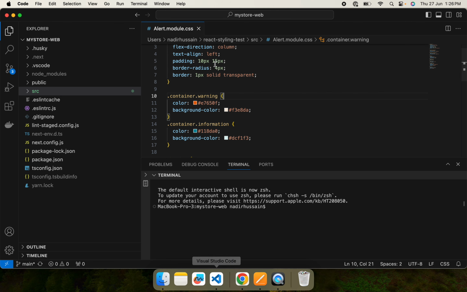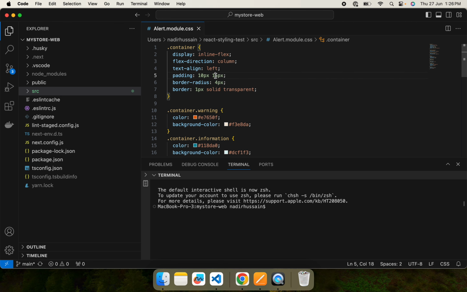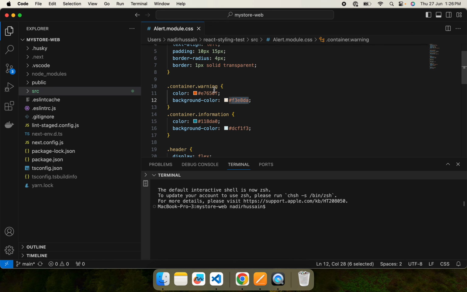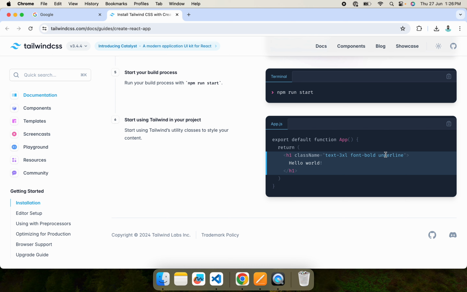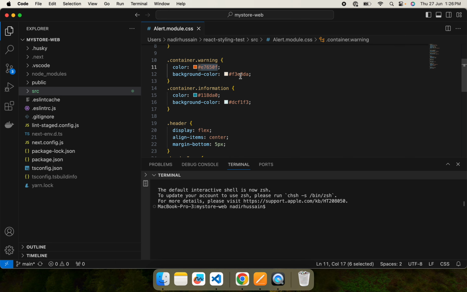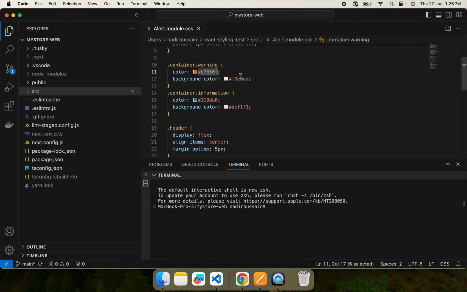In plain CSS, we have to specify the bold style ourselves, right? If we check another class, that is underline. In the case of plain CSS, you have to define a border or something like that to underline a component.